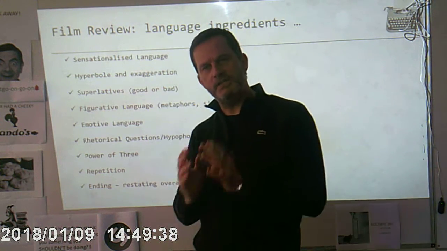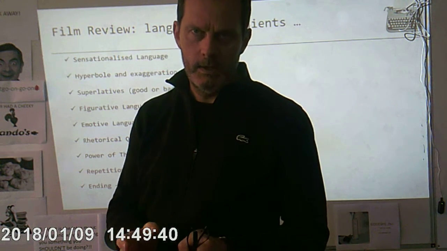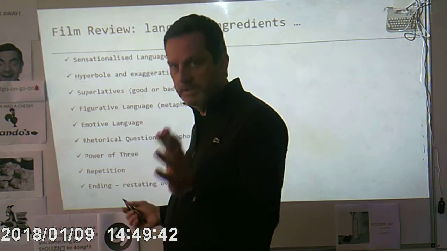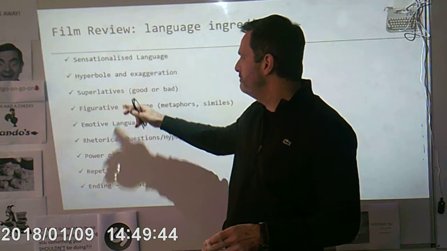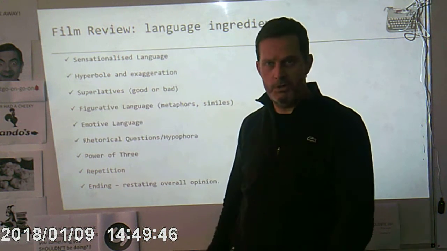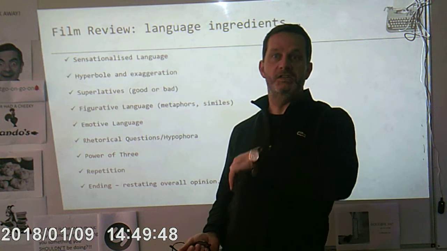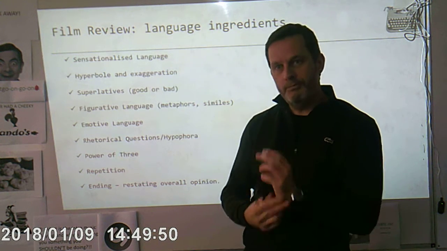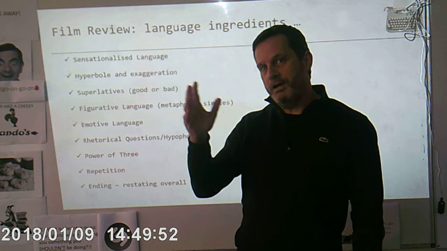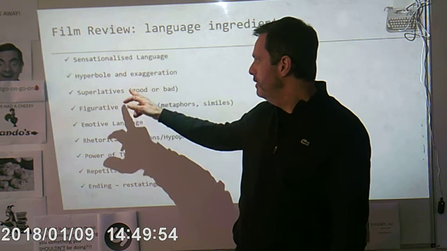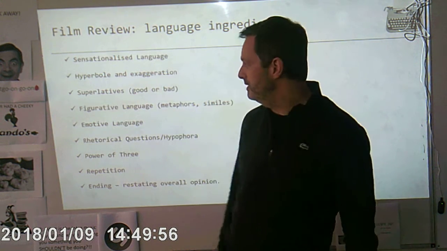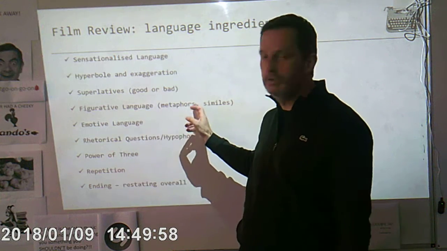This is the greatest film that you will ever go and see, in someone's opinion. Hence, use of superlatives. This is the best film, this is the worst film. This is not only the longest film, but probably the most badly spent 3.5 hours of your life. So, superlatives, EST words.